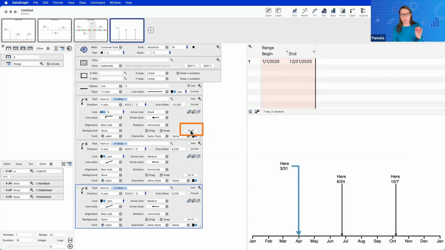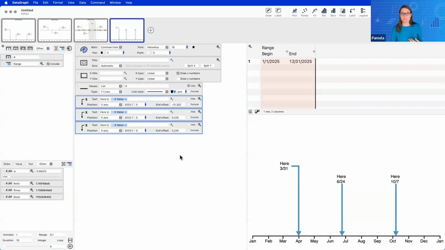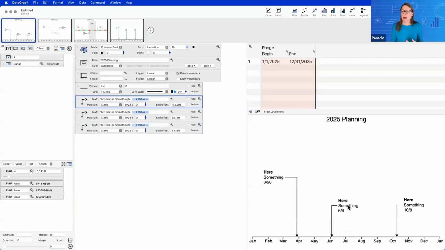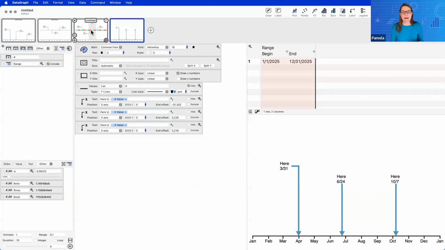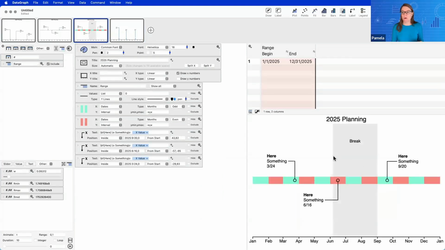So if you click that button, now all of my label commands have that formatting. So I only need to change it in one place. So that's how I get the interactive elements like you see here. The other thing that I want to show you before I move on to the next examples using data is how I can add a range that I can also move back and forth.